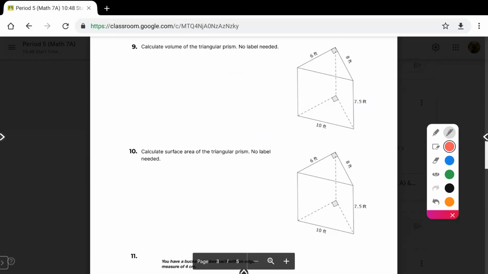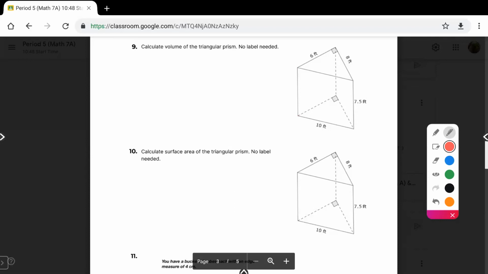Let's talk about the surface area, and let's calculate this. So now what I've got to do is go piece by piece, region by region in the shape and calculate the area. And it should be a piece of cake. You've got two triangles that are exactly the same, and then you've got three rectangles going around this.